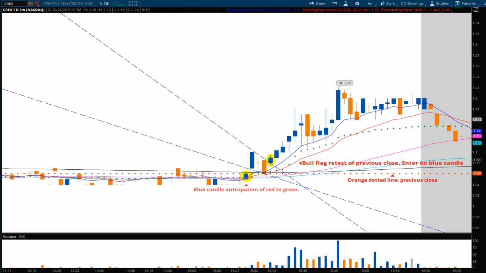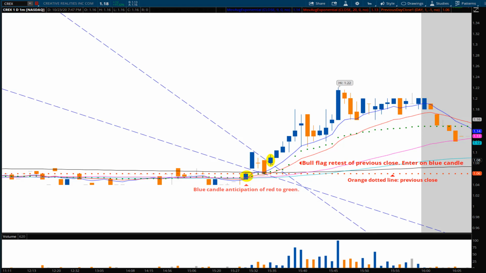But if you miss, so you can get in on the anticipation there as it breaks out, and you'll see price comes back down. What did it do? It retested there. It looked like it was going to fail, and then it went and continued up. So that's where there was that bull flag retest. It's not the greatest bull flag. It's kind of bigger candles. You don't always get the smaller candles, but that's where your retest happened, where if you got in on the retest, it would have been the breakout of that flag right as it's breaking out above that orange candle.